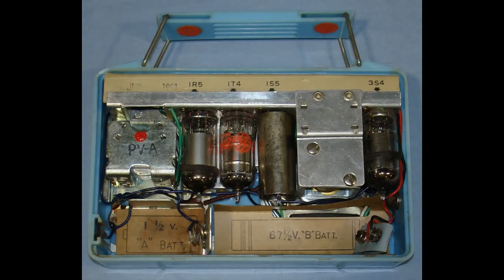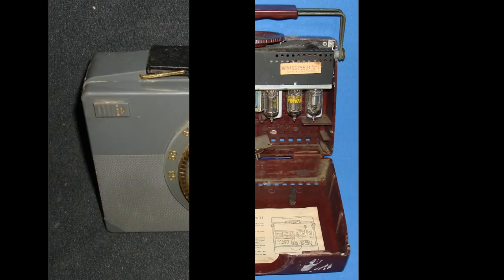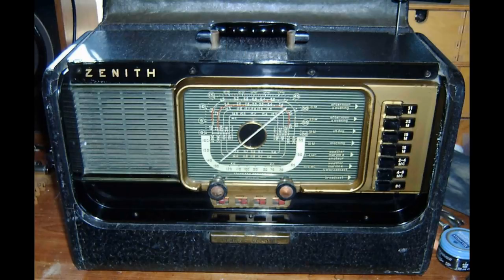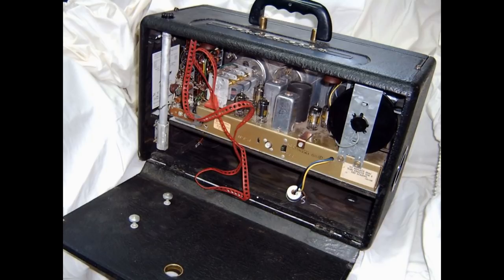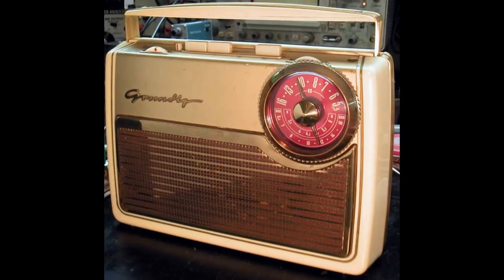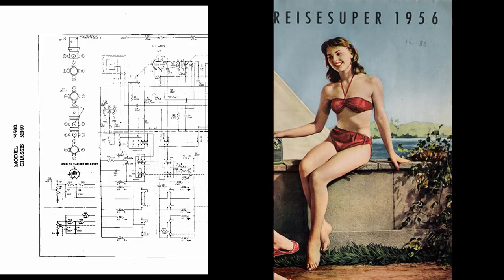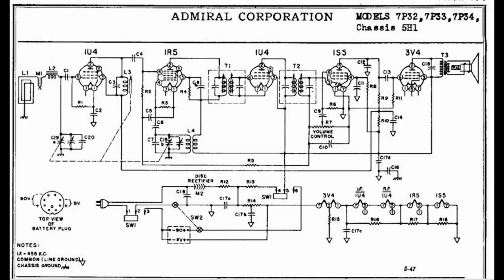Portable radios in the 40s and 50s utilized these tubes. A lot of these were very small sets. Could be taken to the beach or on your bike and you'll see these sets usually had four or five tubes. The king of the portables of course is the Zenith Transoceanic receiver. Some of the Grundigs and Telefunken also were pretty wonderful portable radios using these tubes. But most of the circuitry involved using four or five of the tubes similar to an All-American 5 but with the battery tubes and they're very effective receivers.